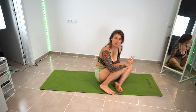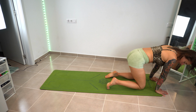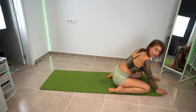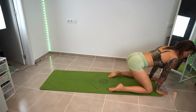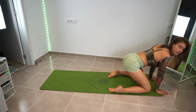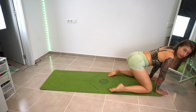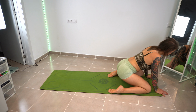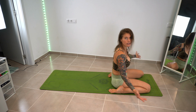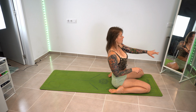So to get into the position, for me, the easiest thing is to start in kind of a tabletop position or kneeling position, legs a bit apart, and then sit down here. And some people might not be able to do that. Some people might be, oh, I cannot go further down. Maybe you can have your legs further apart or your feet further out. You have to see where you're able to get into that positioning. And maybe you just stick with trying to get down here, right? Or maybe you can be down here easily.